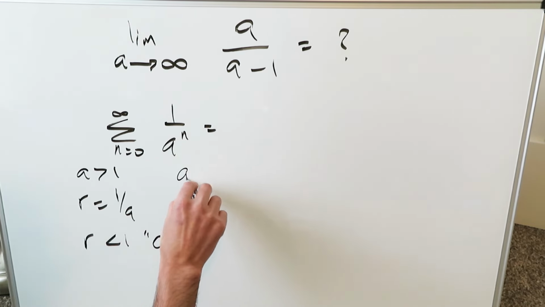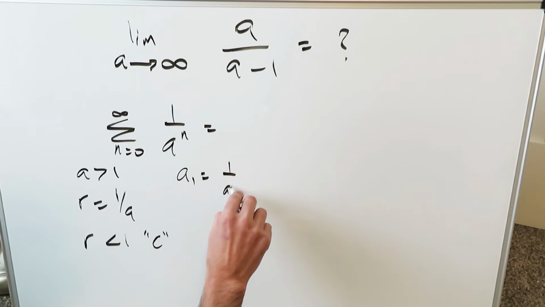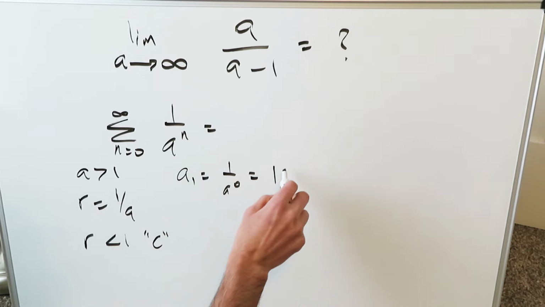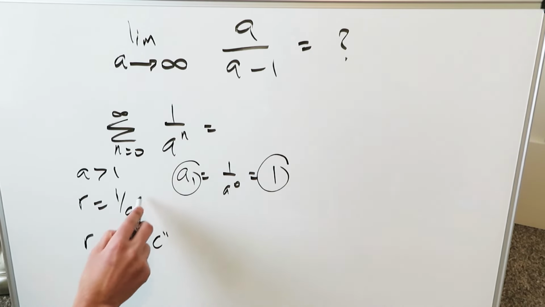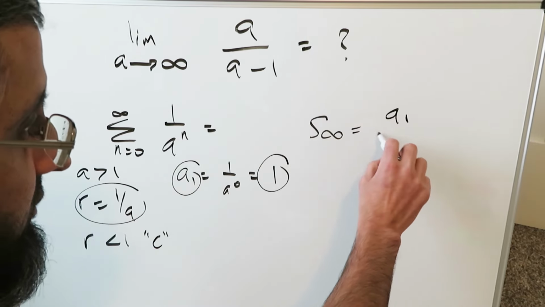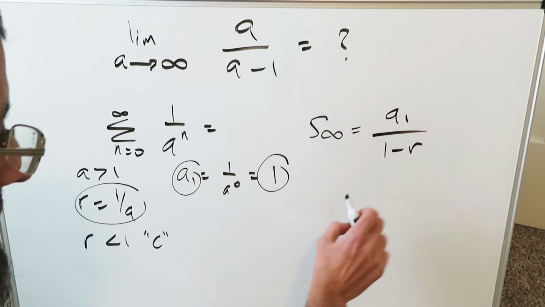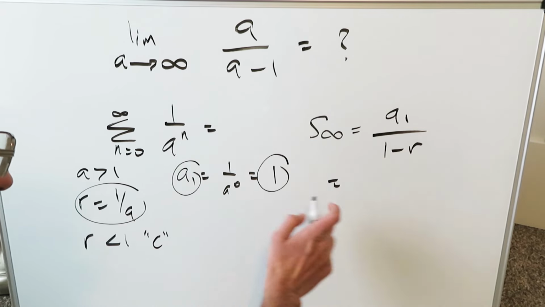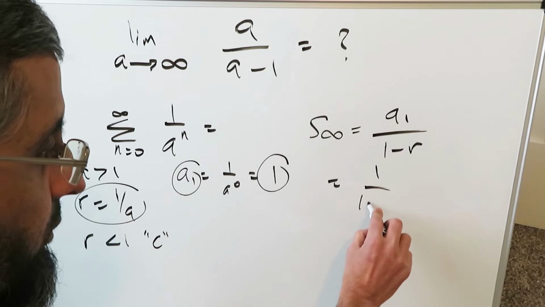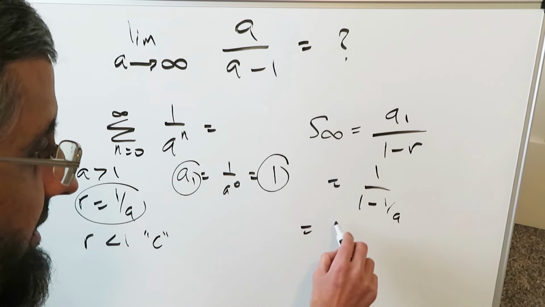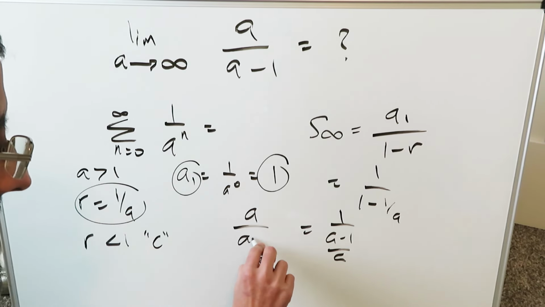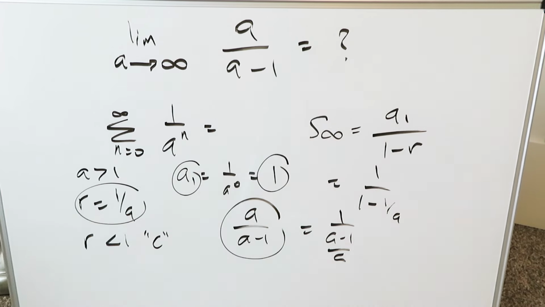What will your first term a1 be? It'll always be 1 over a to the power 0. But what is that specifically? It's 1. If you look at this item over here and this item over here, and bring them into the sum of the infinite geometric series formula, which is a1 over 1 minus r, what do you get? Bring in these substitutions: your first term is always 1, and your common ratio is 1 over a, so you're looking at 1 minus 1 over a. If you algebraically solve this, you get 1 over 1 minus 1 over a, and then you get a over a minus 1. And this is exactly what I'm talking about.